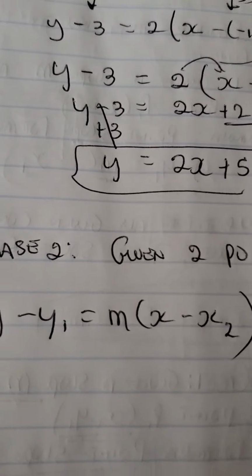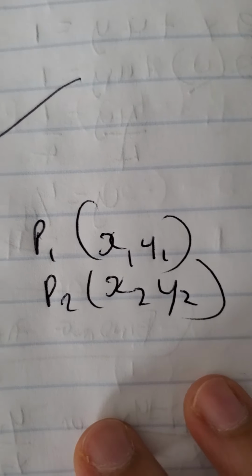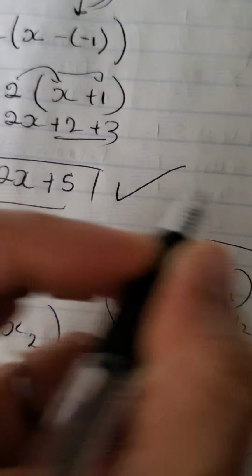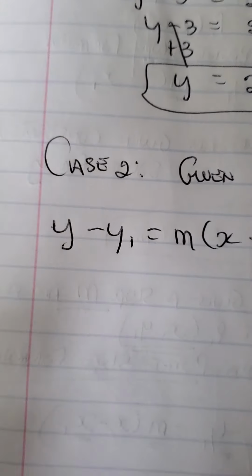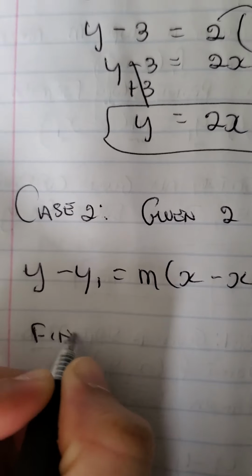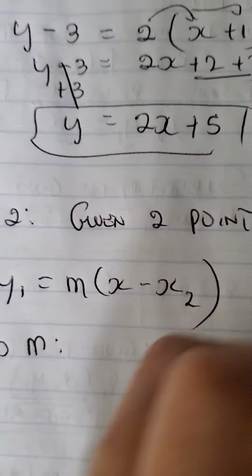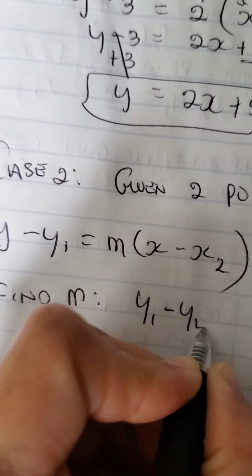You're probably wondering, well, where is my m? Yes, where is your m? Don't say your m is not there. Your m is right there, but it requires some integrated knowledge. Hence, you have to find your m. So when given 2 points, you have to find your m using your formula, because you are given 2 points, so you can find the slope.